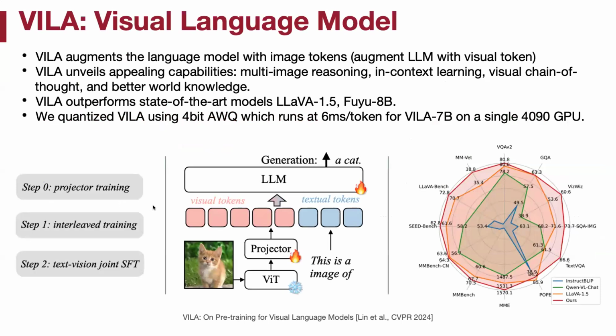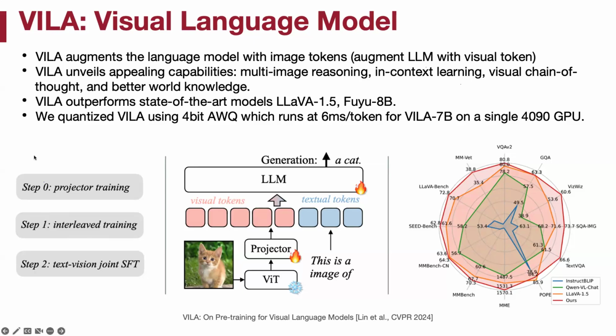Okay, so what is VILA? VILA stands for Visual Language Model. The key idea is we want the large language model to be able to see. That's the focus of the talk. How do we do that? The trick is fairly straightforward. We treat visual signals as a new language and feed it into the language model, and let the language model adapt to this new type of language, learning from extra new data how the visual tokens interact with the language tokens.